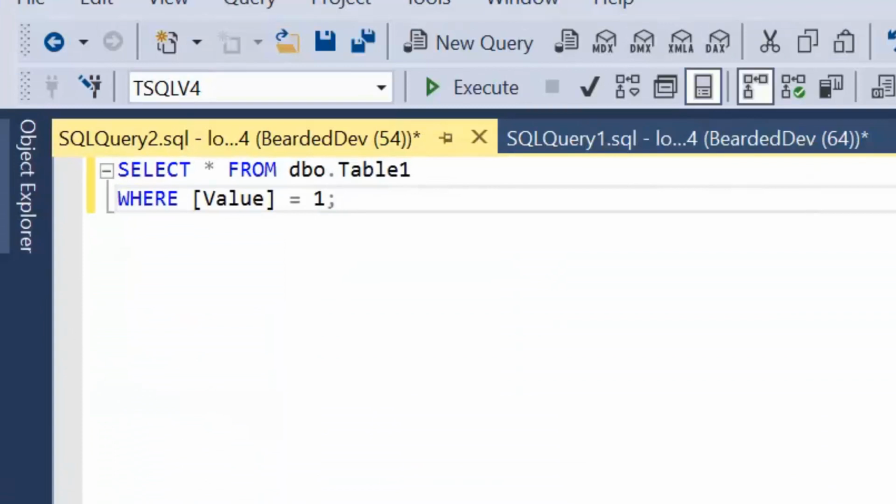Again, like I've said, this is just a bit of fun. If you've got a database you can play around with that's non-production, definitely use that. Probably don't use this in a production environment.